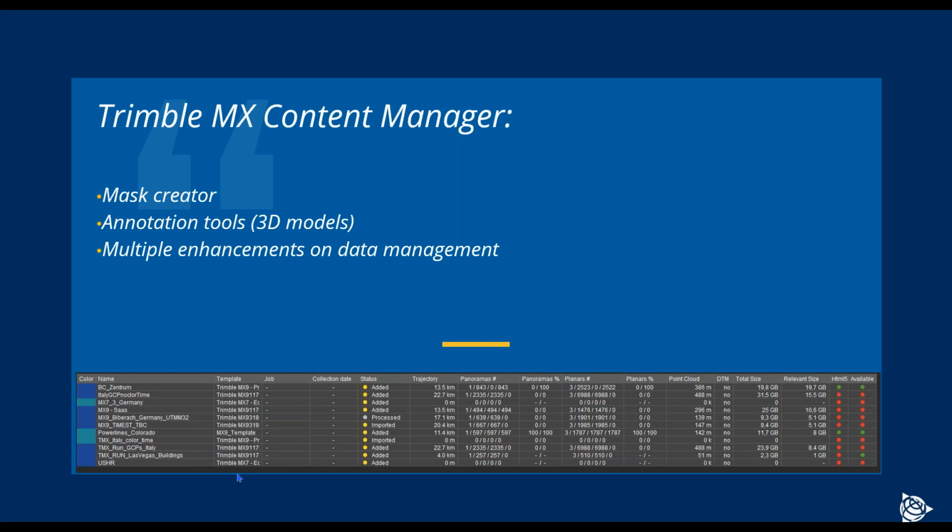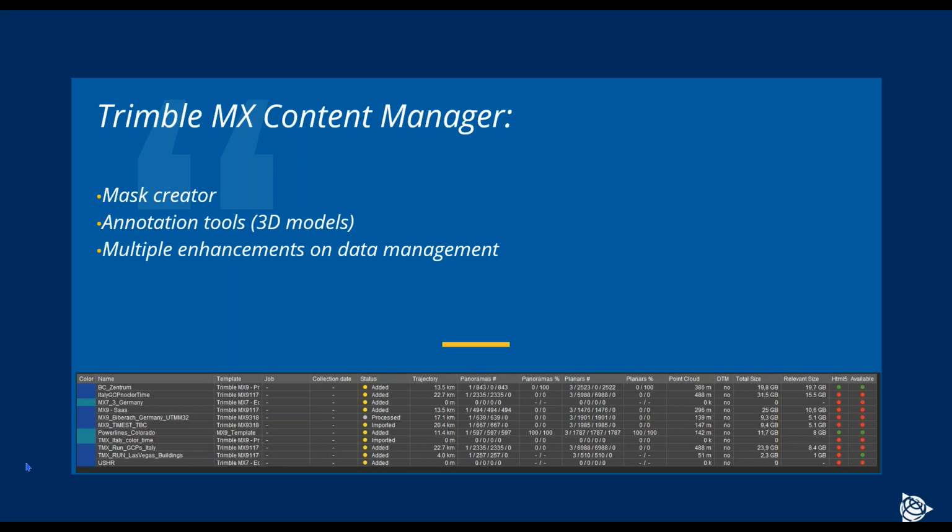And today, more tools in connection to Publisher to prepare your publication in an efficient way have been added. New extension, which is called Mask Creator. So no need to go to some folders stored on your PC anymore and to manipulate this file. You can just open the extension and the tool will show you how to deal with masks and which files need to be modified, and will store changes automatically for you. In case of mobile mapping, it could be an unwanted part of the vehicle or of the system, if you don't want them to be published or visualized or shared outside of the working team, let's say. So the Mask Creator extension has been added.